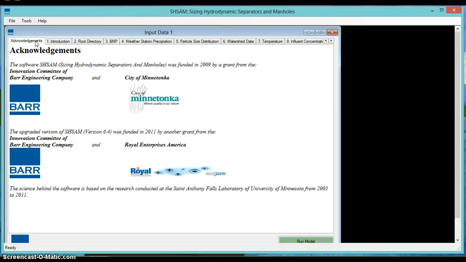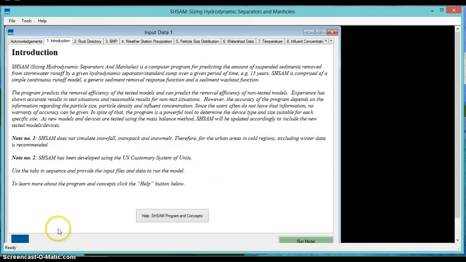So this first tab, acknowledgements, this just kind of talks about who made the program, that kind of thing. The first one is the introduction, and you don't actually have to enter in any information in the acknowledgements and introduction tabs. But this is just where you can learn more information about the program, how it works.